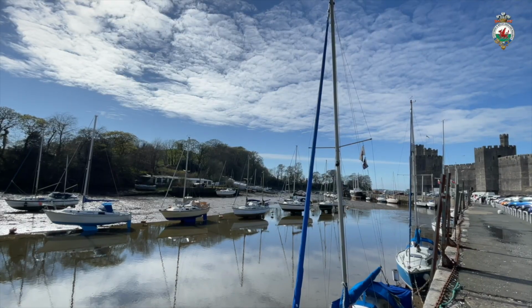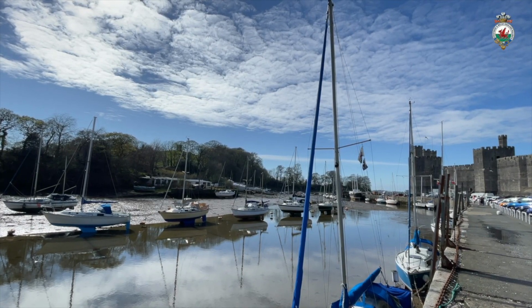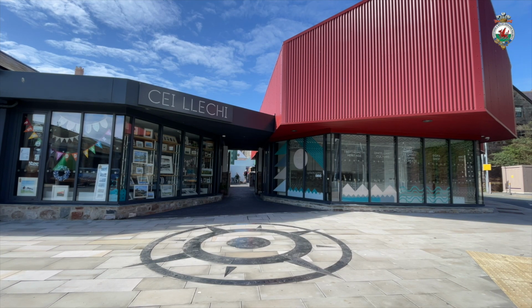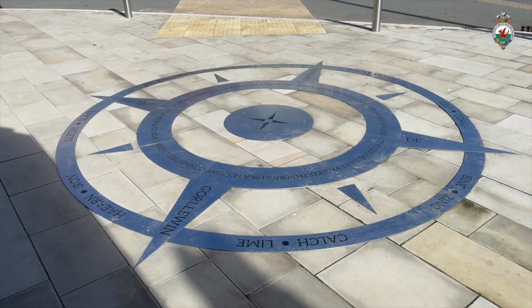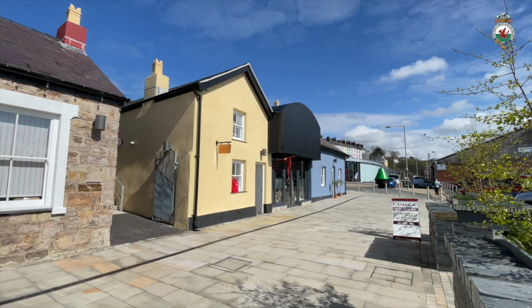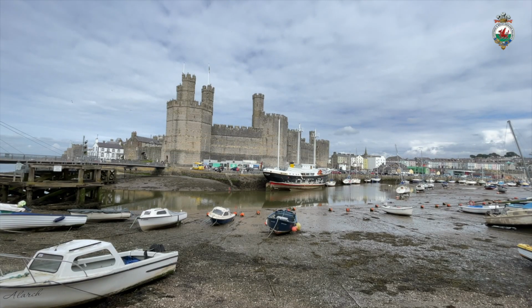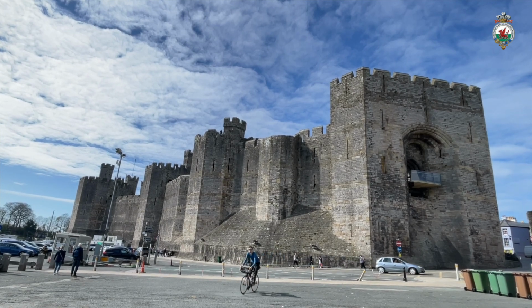So I'm sat up here in Cafe de Winton. We have an upstairs and a downstairs. Upstairs is probably one of the nicest spots because the view is absolutely sensational, especially on a day like today. So we've got, of course, the harbour itself, and then just across the way we've got the nicely built Caernarfon, which is like an artisan craft village, and of course behind you've got Castell Caernarfon as well.